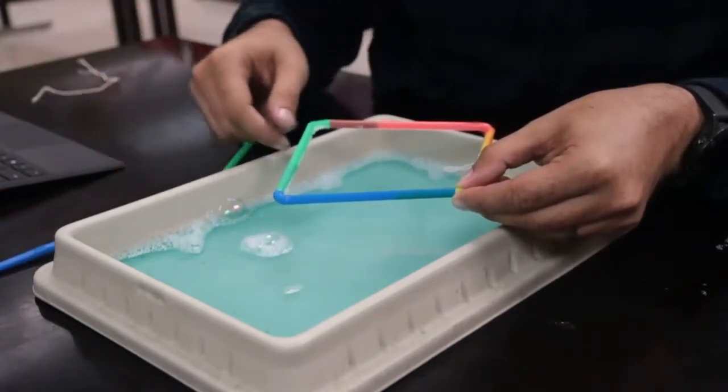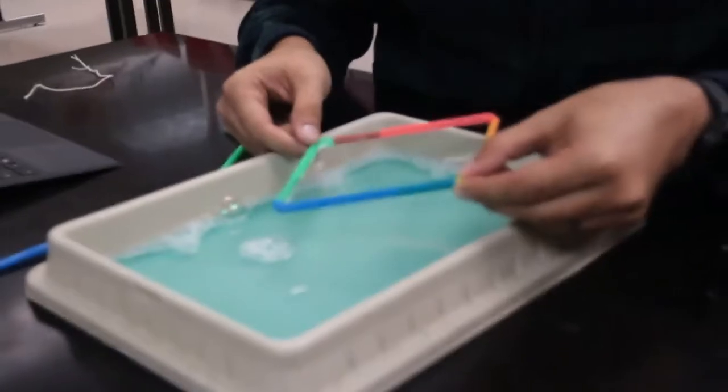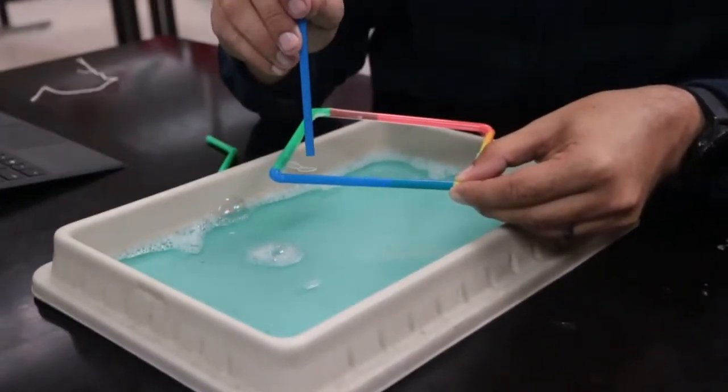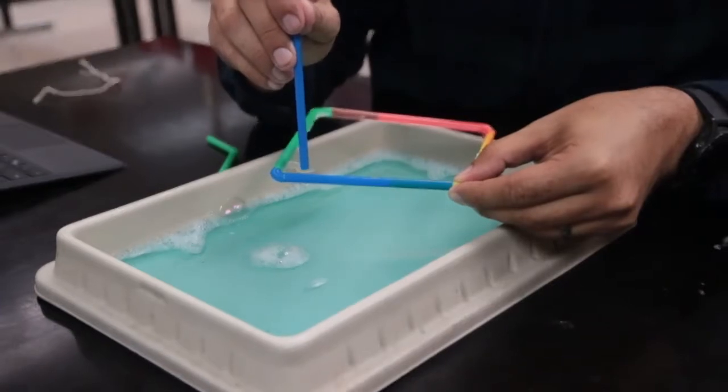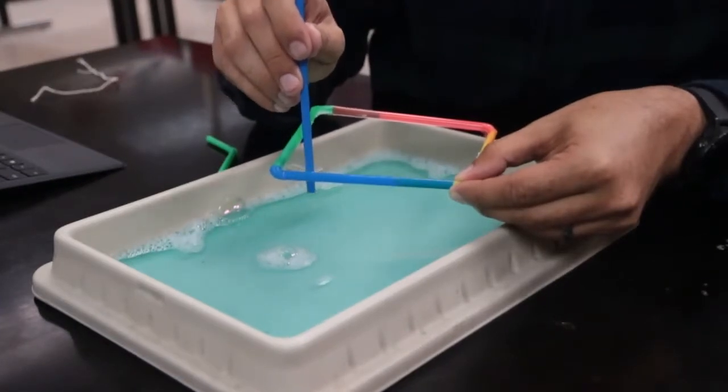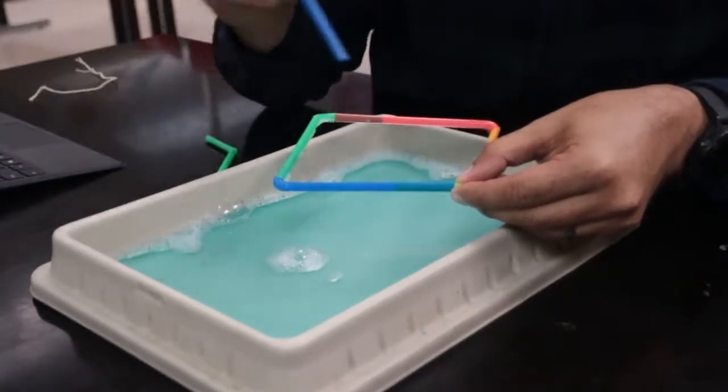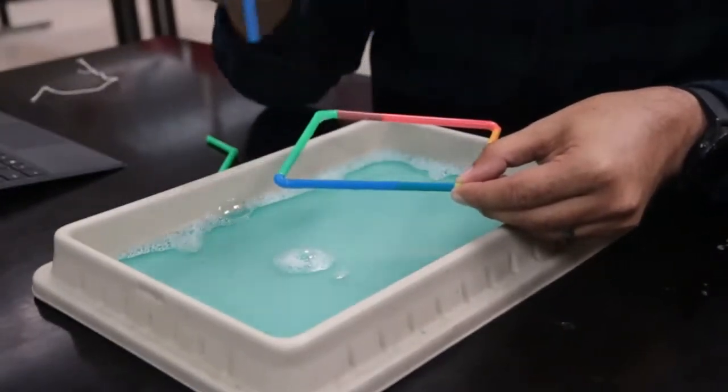It's kind of hard to see, but now I've got this string with this loop in it and there's nothing in the middle of this because I've poked it. So now it kind of behaves like a channel protein because stuff can go in and out of that. There's no soap film right here.